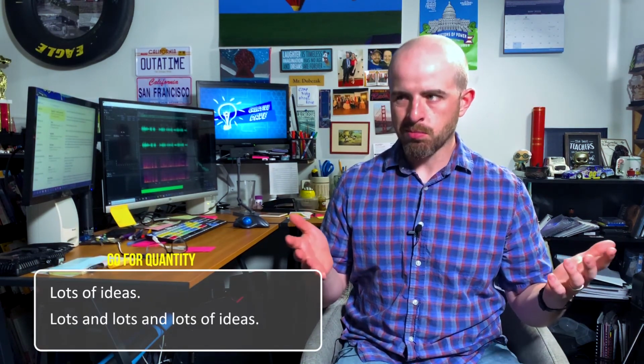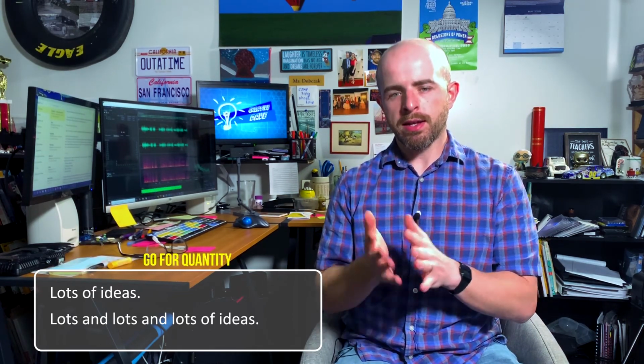And then finally, we have go for quantity. Now, I don't actually have a movie clip about this one because, let's face it, sitting around and brainstorming doesn't make for good television. But the idea here is that you want lots of ideas. If you're sitting in a brainstorming session with a group of people, there's no reason you can't search for 50 ideas or more. The more ideas you have, the more likely it is you'll come up with good creative solutions.